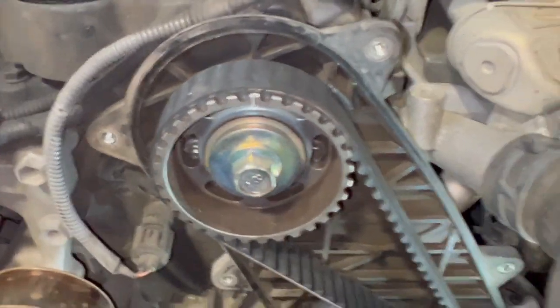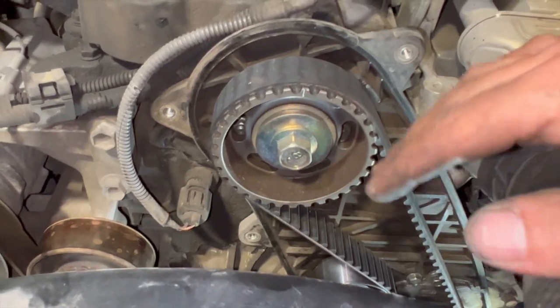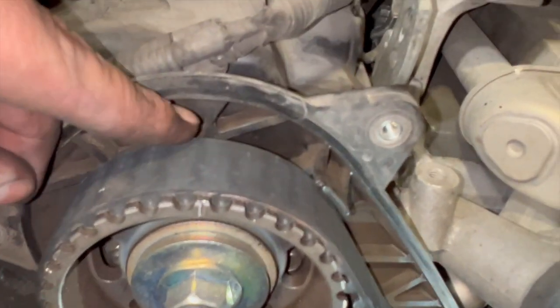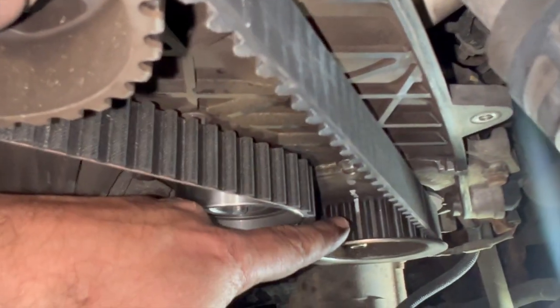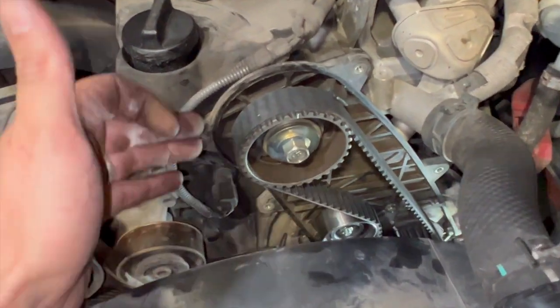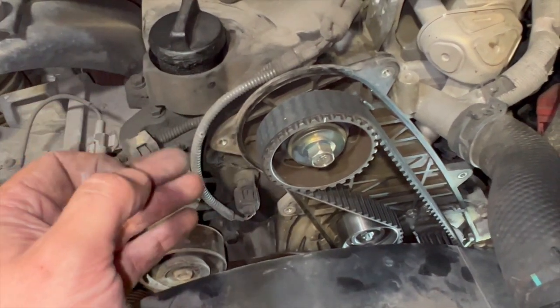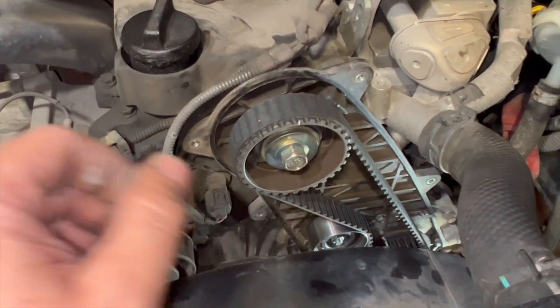We've just done one full lap of the camshaft. The belt timing line won't line up after spinning it over - that's just for reference when first fitting. The main thing is the line on the pulley lining up with the arrow at the back - you can see that's absolutely bang on. The paint mark on the fuel pump is also lined up nicely. Everything checks out. The torque settings for the casing bolts are 6 Newton metres - quite a light nip. We'll get it all back together now.